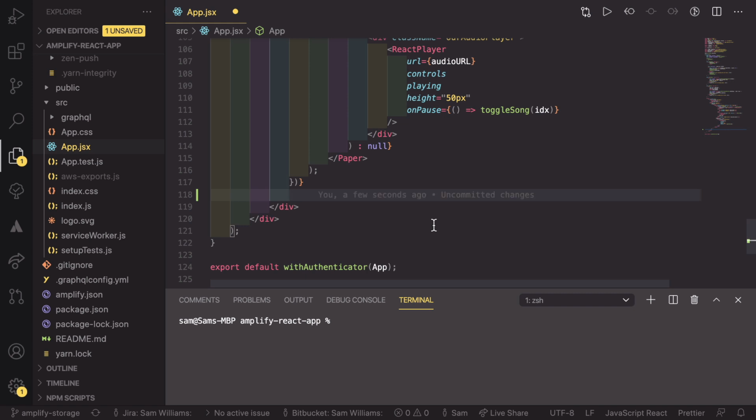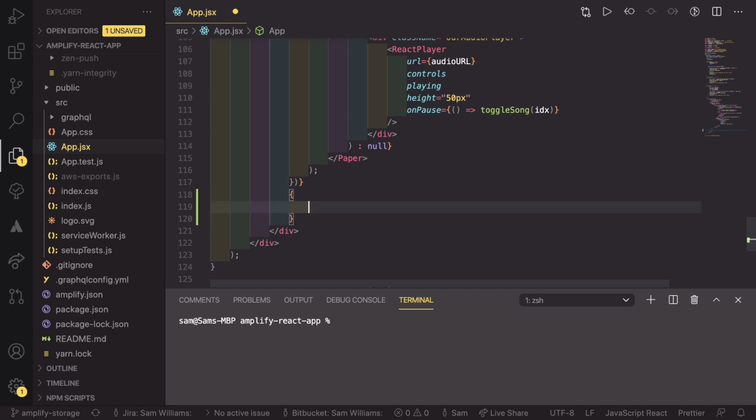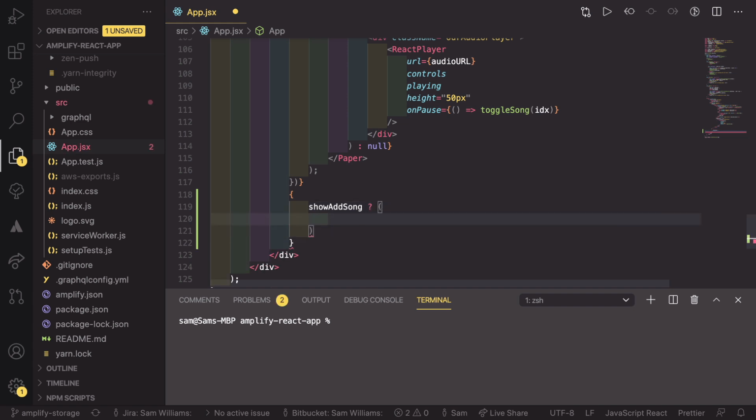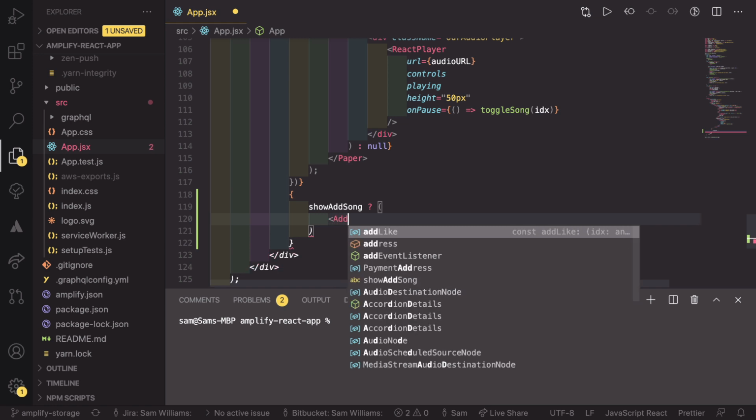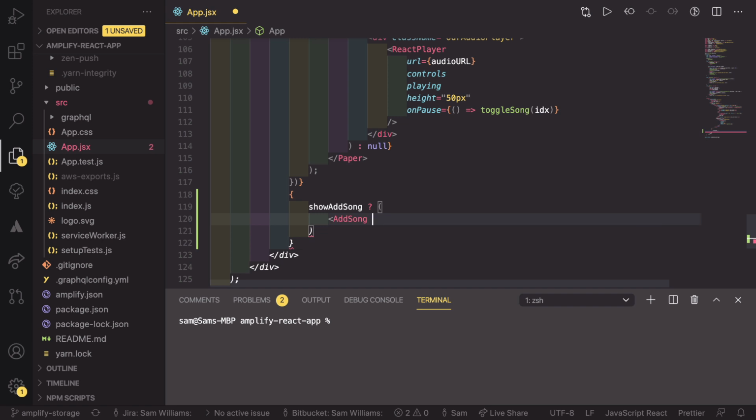This component is going to be an add song component, but it's going to be conditionally rendered only if we've hit that plus button. So the parameter we're going to be toggling is show add song, and if that is true, then we're going to render a component of add song. And at the moment we're not going to have any parameters for it.